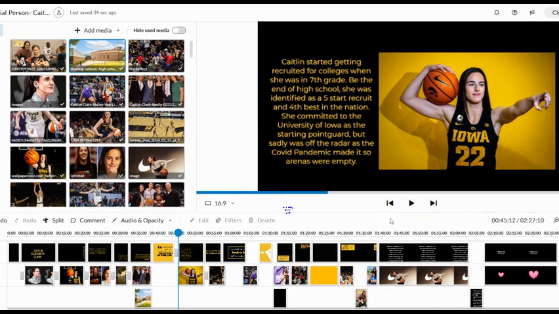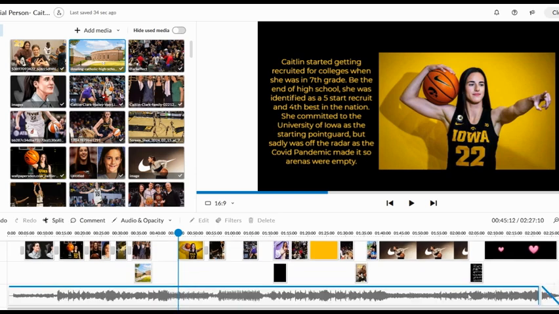The second thing I want to talk and show you is your audio. Okay, so let's play around with the music. So I think I got some pretty cool music, but one of the cool things that you can do in Wevideo is adjust the volume level, okay? To do that, click on your song or whatever you're using for your audio, and you will see that there is an option right here that's called audio and opacity. If you're using the other version of Wevideo, it might be a different title. I've seen it as something else, but it's pretty close and obvious, like what you're looking for.